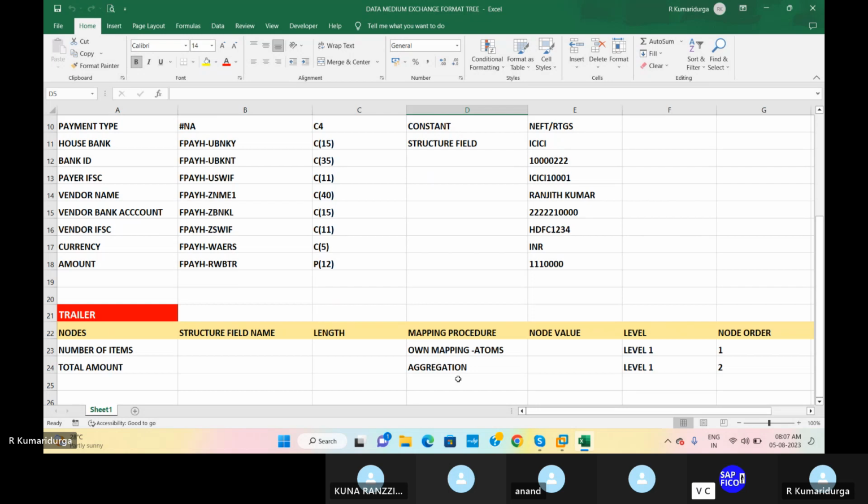This is the basic introduction to data medium exchange. And when they ask about the theoretical explanation, just give whatever information you have observed from this video. Okay, definitely they are going to understand your high level skills. See, all these things have been prepared by a lot of experienced people. Okay, but I got the opportunity to implement these things for my previous clients. So that is why I'm giving you the complete information on the payments, complete payments. Okay, all of you.